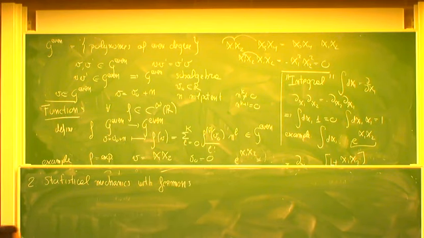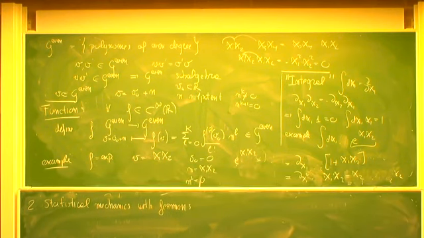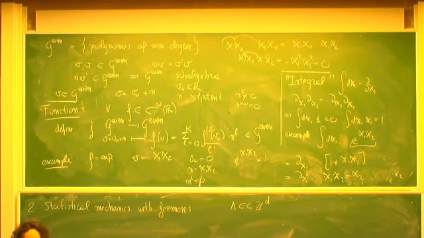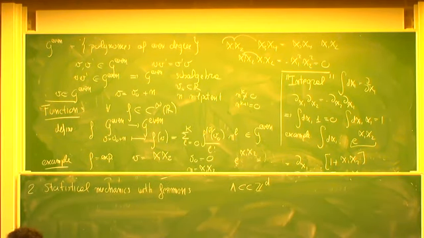So I will try to convince you that I can mimic the notions of statistical mechanics when I also have fermionic variables. As usual, I will put myself on the lattice and consider some cube or finite volume in Z^d. I could do the same in any graph, but I need this to be finite.